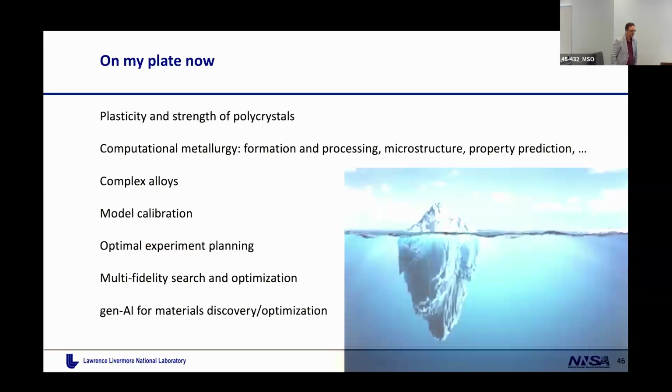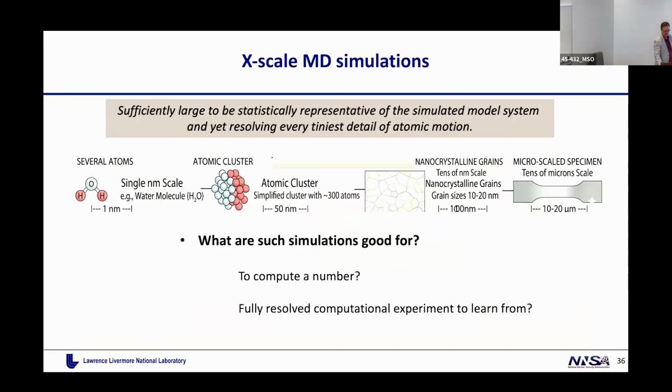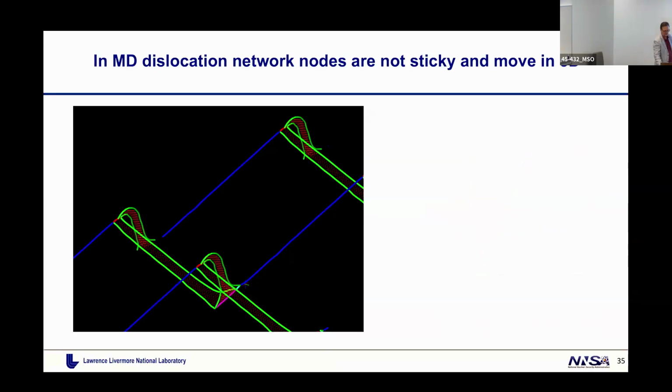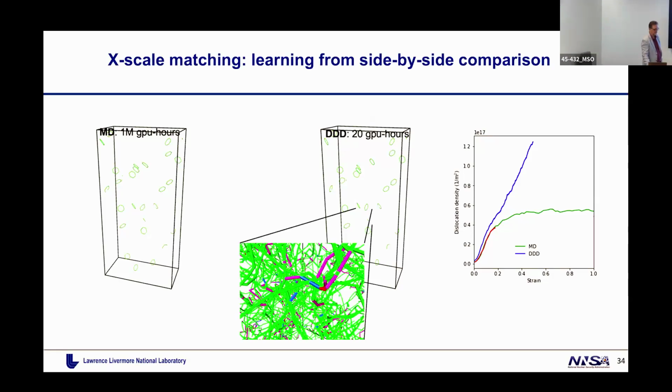Yeah, so you have a very interesting slide about DDD compared to the direct MD approach. You mentioned that the only source of uncertainty in the direct MD is the interatomic potential. So I wonder what potential you use, and did you investigate uncertainty in the potential model that you use?